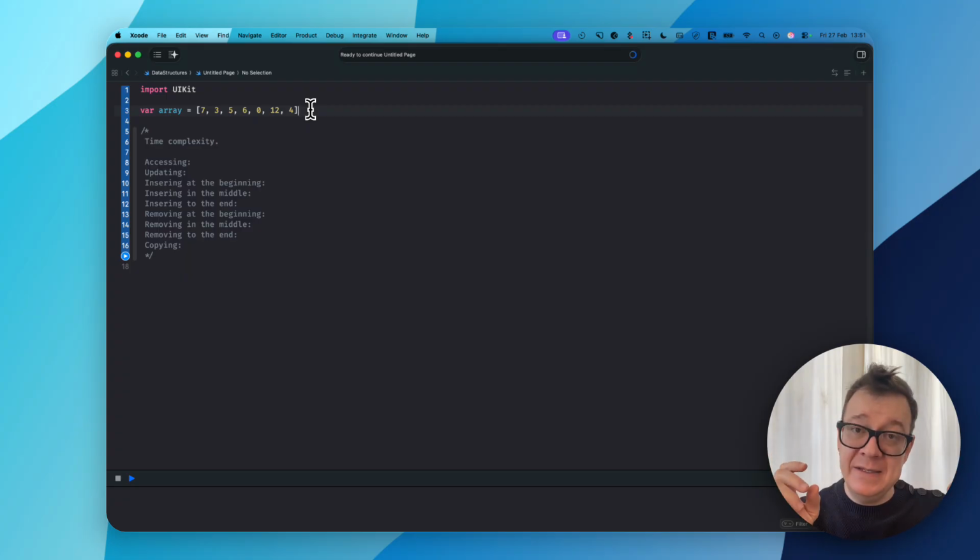If this array is declared as static, you cannot expand on it. It has 7, 3, 5, 6, 2, 12, and 4. You cannot actually add more. That next element, memory slot, might actually be used by something else.